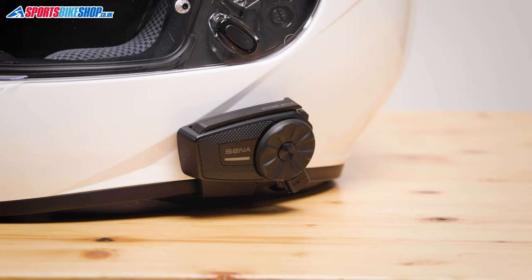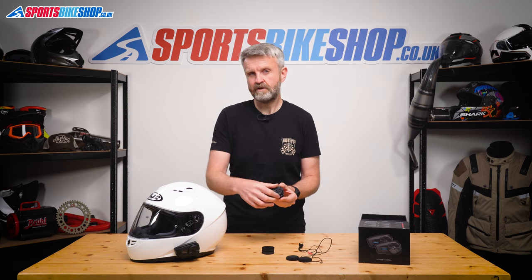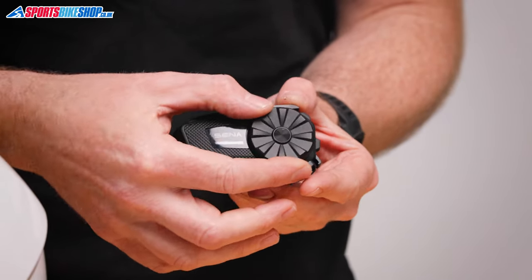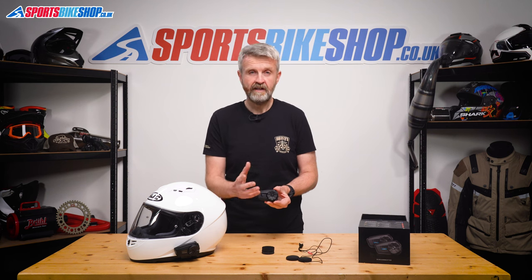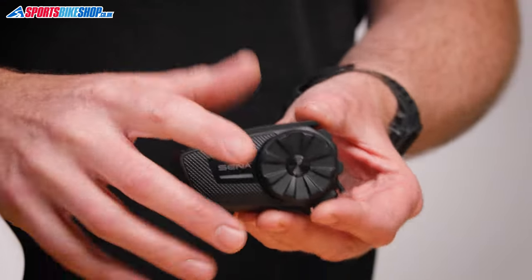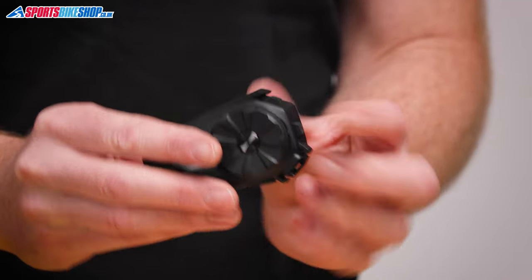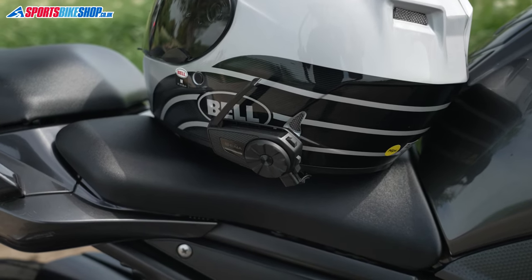The ST1 is a pretty simple unit to use. It has a jog dial and three buttons. The jog dial is a rotating control wheel and a button in one — you rotate it to perform certain commands like reducing or increasing the volume, and it's also a button that can be used as a combination of the two, so pressing it in and turning it simultaneously. The button on the top is the intercom button and the one on the back is the phone button. There's also a pull-out aerial on the top that extends the range of the mesh intercom.